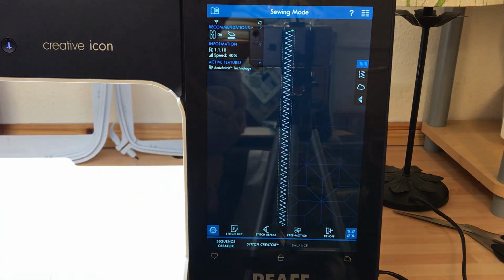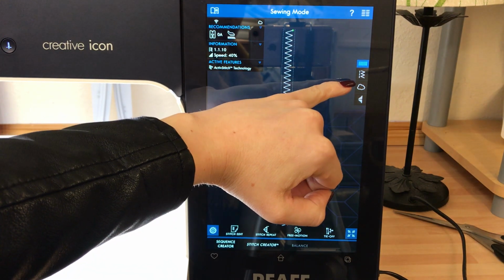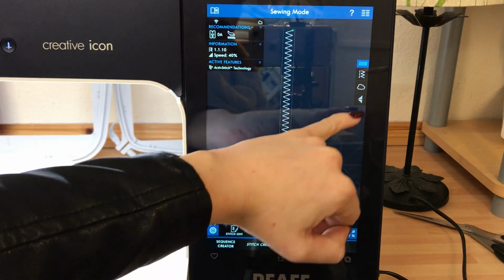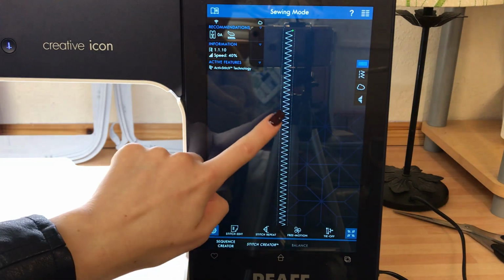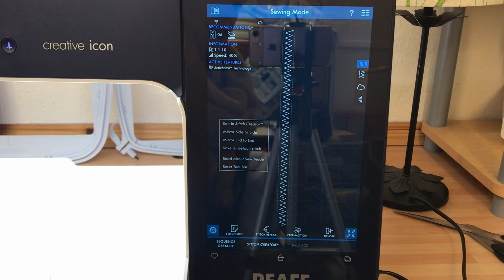And it also tells you that the active feature is that your active stitch technology is engaged. The active stitch also reached my top 10, so there's a separate video that tells you a little bit more about that in slightly more detail. Here you've got your stitch options, my Sewnet cloud, and a tapering option.